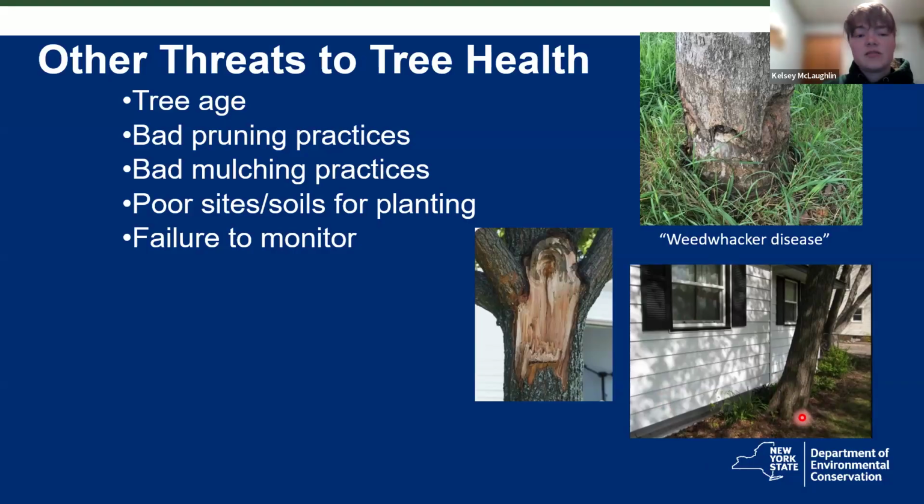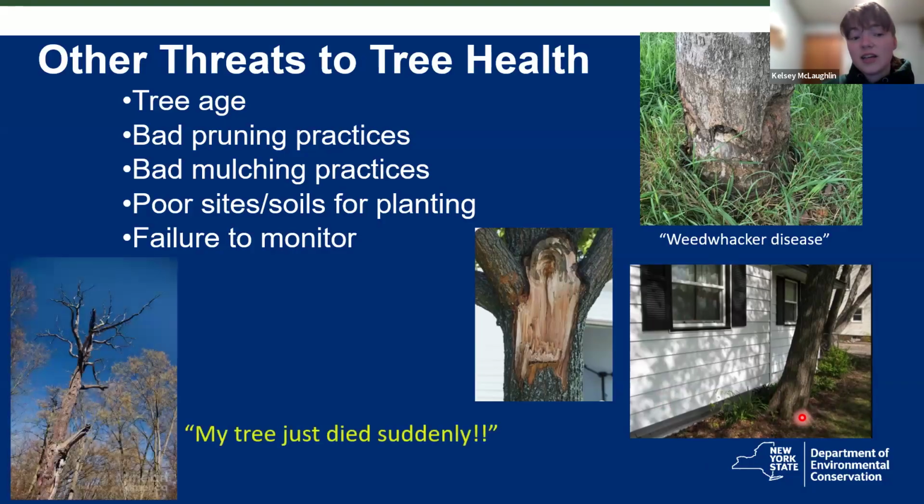And then the last one is failure to monitor. We're all busy people. I get it. We can't all look at trees all day. But I have many, many calls that are like this. That my tree just died suddenly, and I can look at this and say, okay, well, that tree doesn't have any bark and that tree doesn't have any fine branches. And so that tree probably died about 3 years ago.